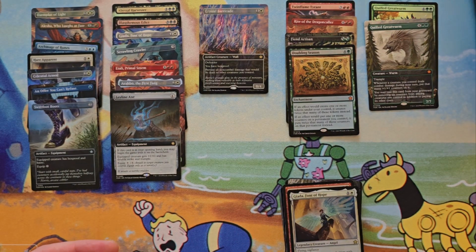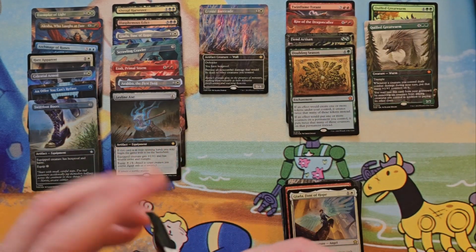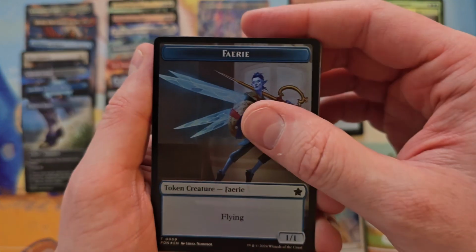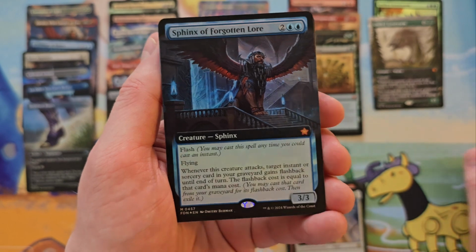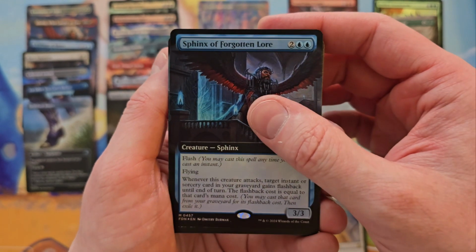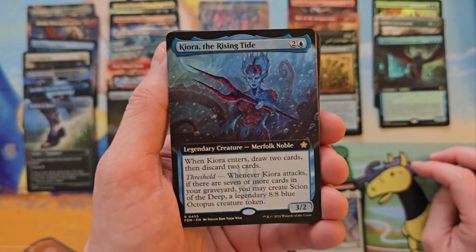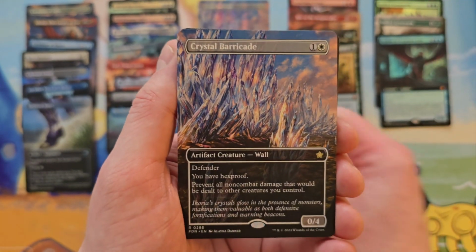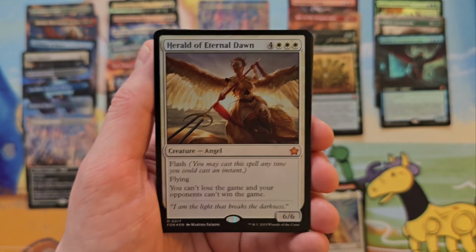Okay, so what do we got left? So we got 4 packs left. Sphinx of Forgotten Lore, Extended Art Foil. Kiora, which is doing better than I thought it would in terms of market. Ooh, Crystal Barricade in the regular that time. Oh, I had not gotten this one yet, so that's cool.